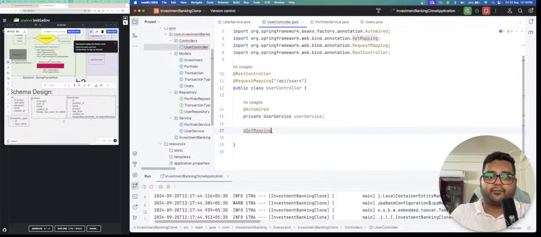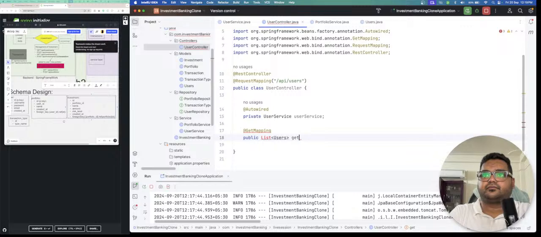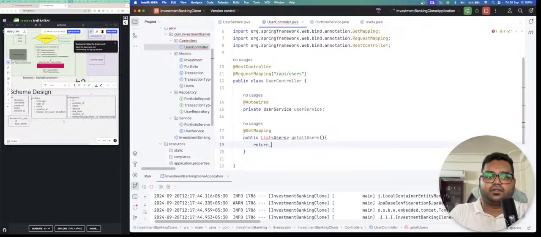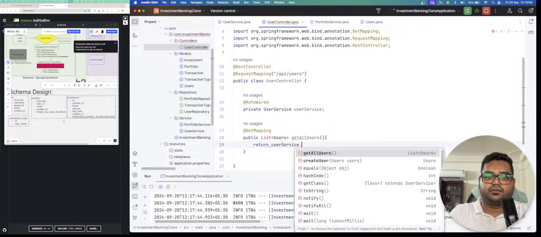GetMapping, public List<User> getAllUsers, return service dot.